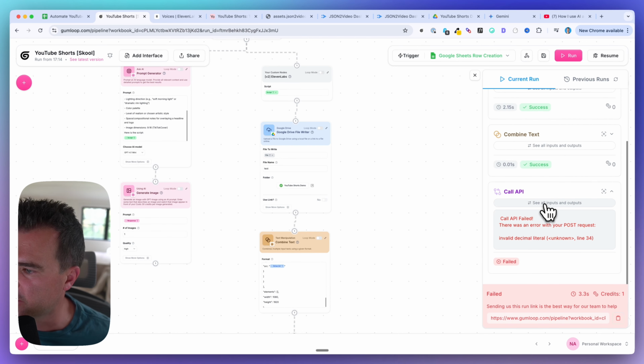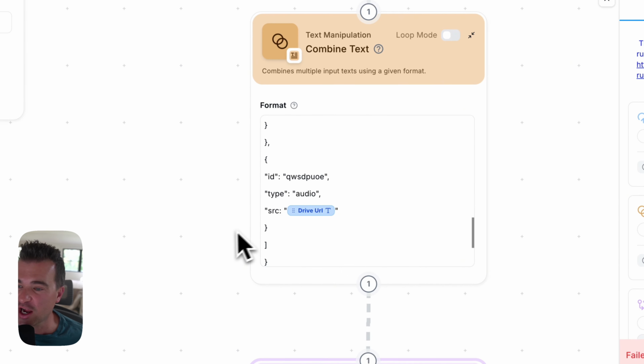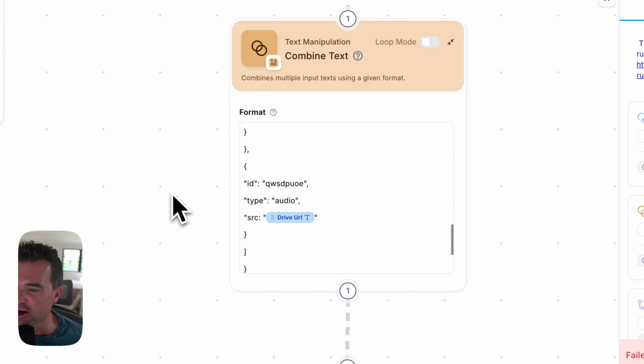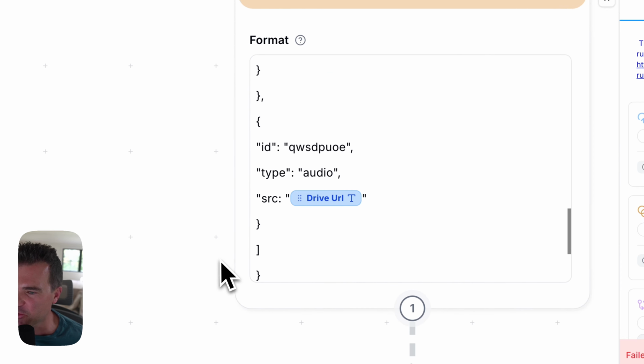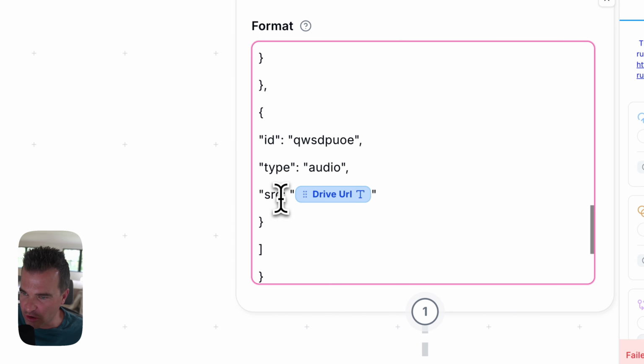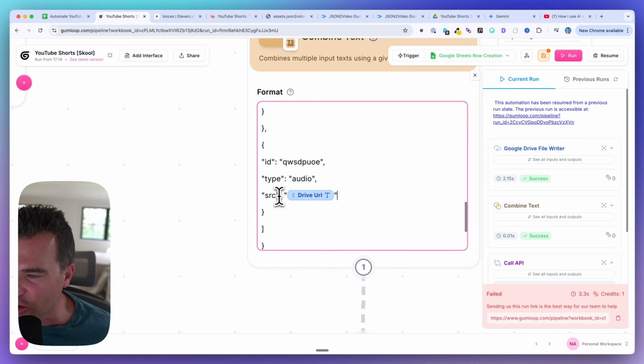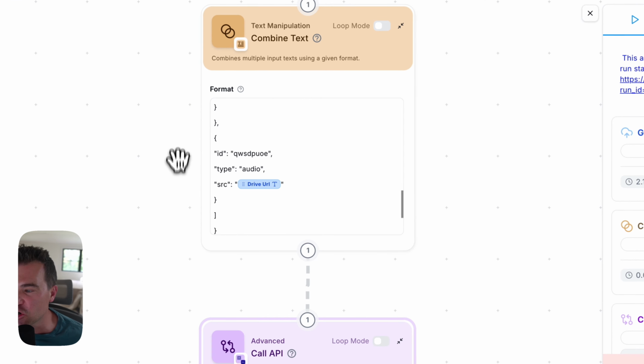So we have an error here. Let me see. All right. So if you code, you probably knew my error before I caught it here, which is in the combined text. Remember when I removed that second quote by SRC? It should have been on the end. So I believe this will be the error here. So I'm going to add that back in. So it should be quote, SRC, quote, then colon. So let me save that. And I'm assuming that's what the error was.